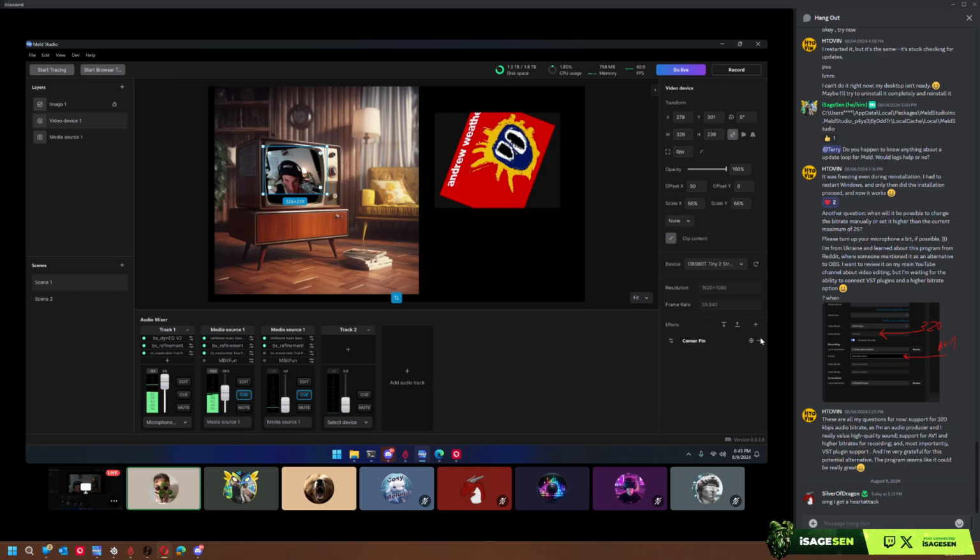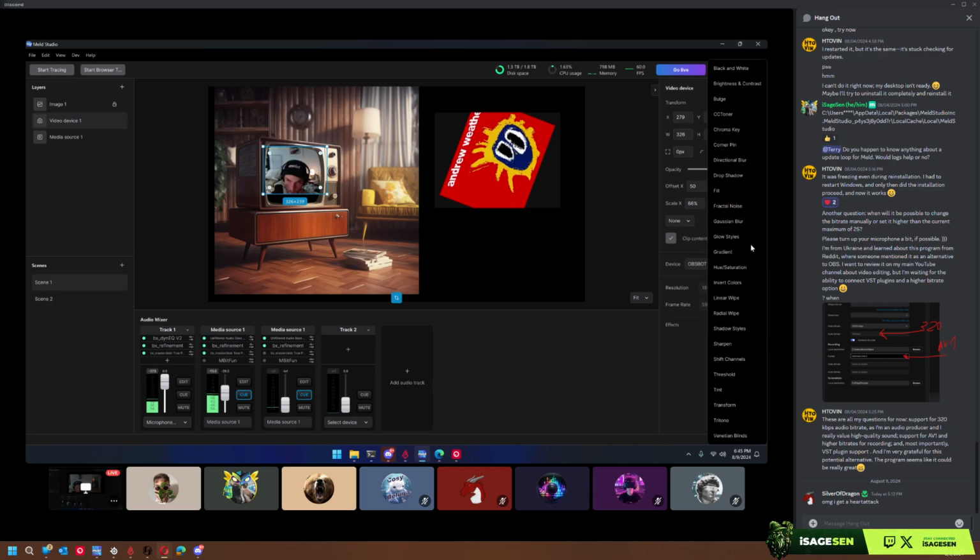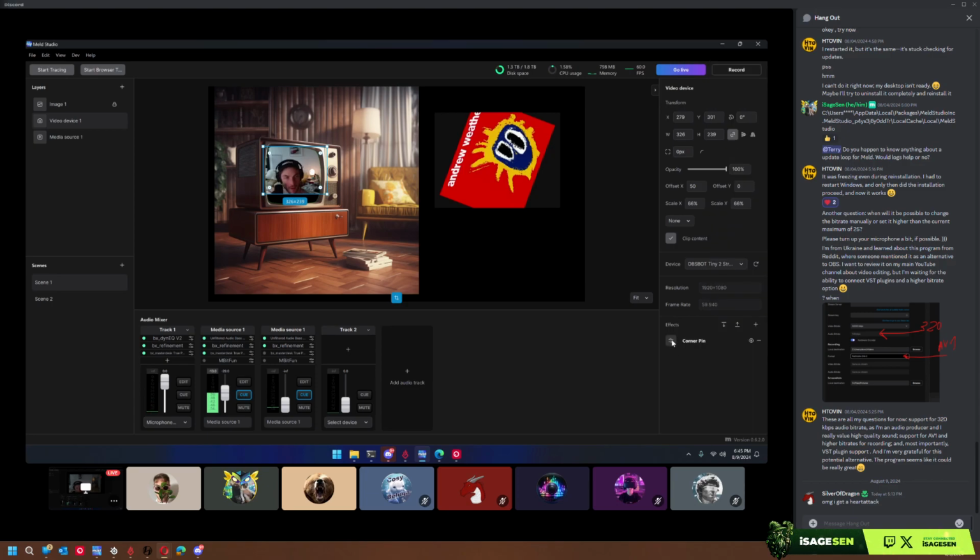Let me reset this guy. Okay, so we want the upper right, and lower right. You're doing the X instead of the Y. Yeah, you want Y, so it slants with the top of the TV.